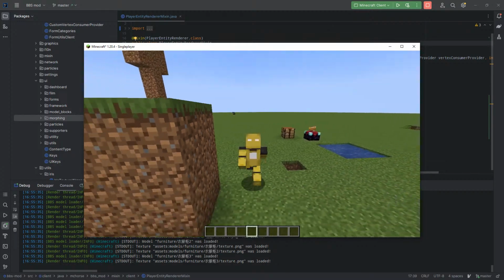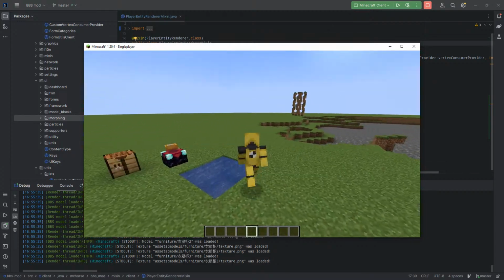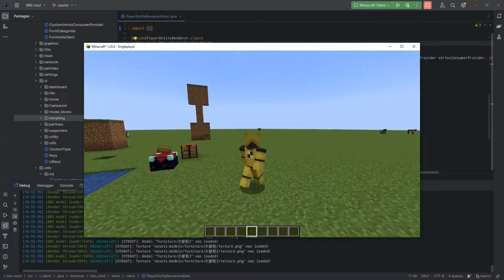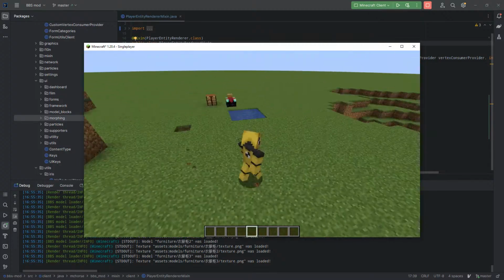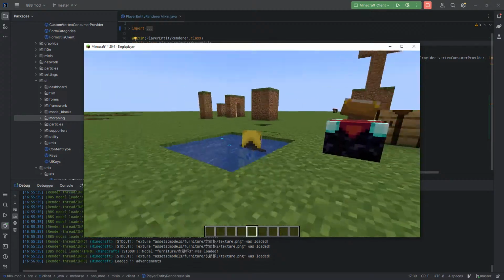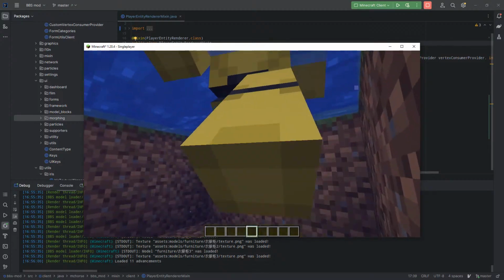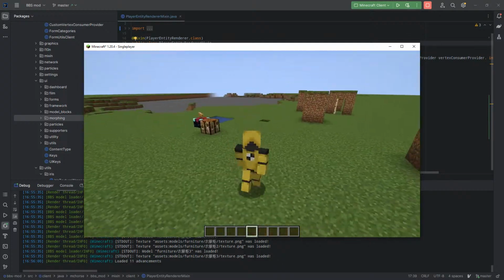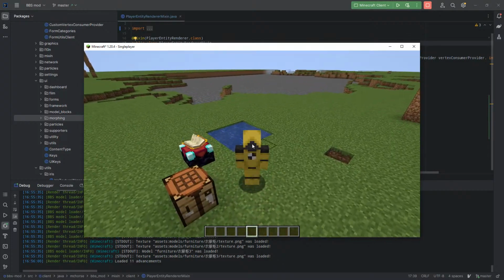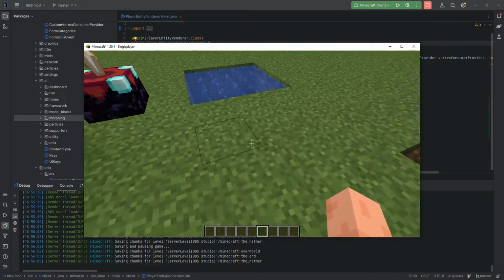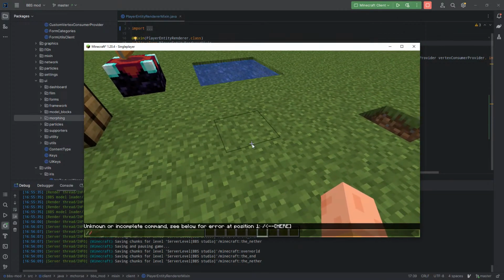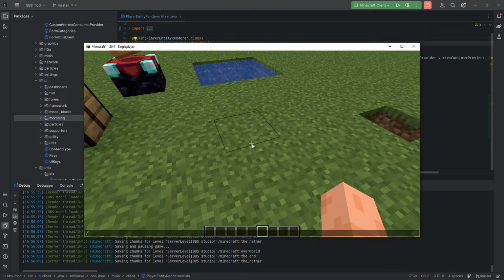So there are... this seems to be working, but I think it doesn't work. This animation doesn't work like here. If I go back, I probably need a bigger pull. Right.